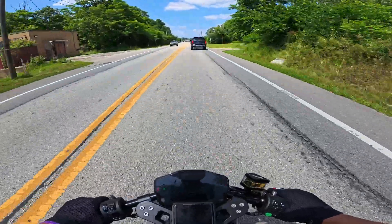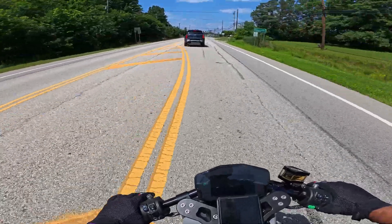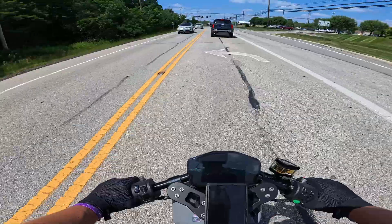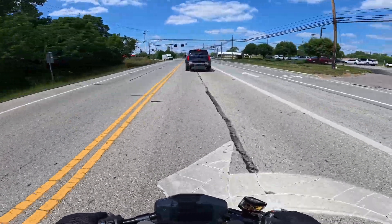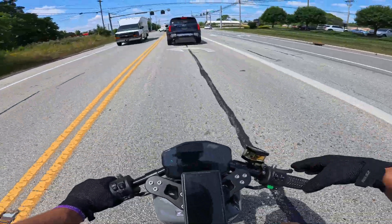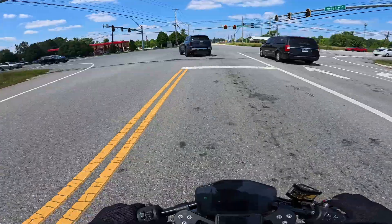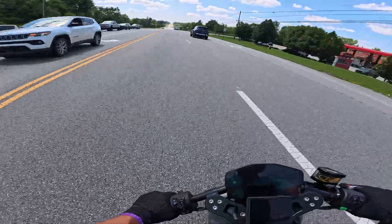Another thing we did on Jake's bike that I'm super excited to test out is we're running one brake lever to no brake at all — it's going to be strictly a regen brake. When you hit that lever it works off of the motor, so you don't actually need a caliper or anything, and that helps regen the battery. In theory it's going to make range even better than the current setup because these actually work off of your brake and it cuts out the physical brakes altogether. I'm really excited to see how that turns out — obviously you need to test it, but in theory it should work amazing.